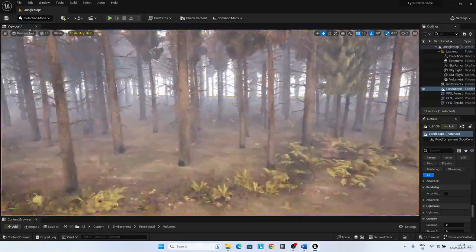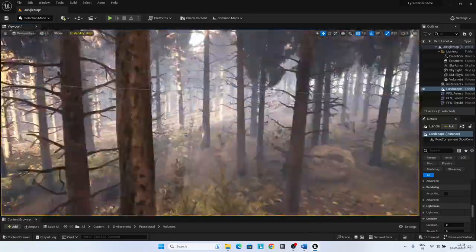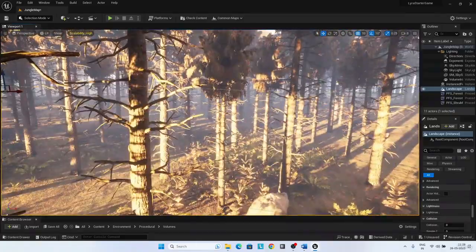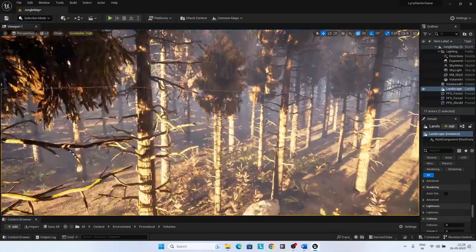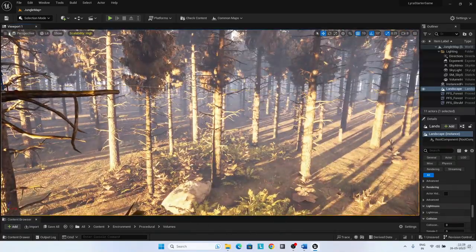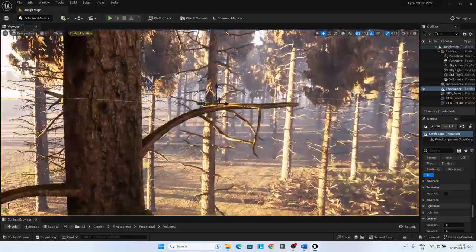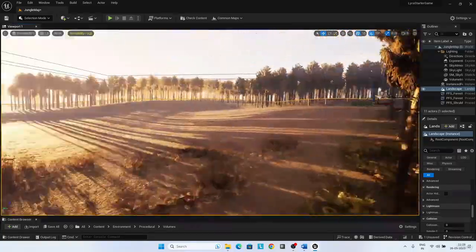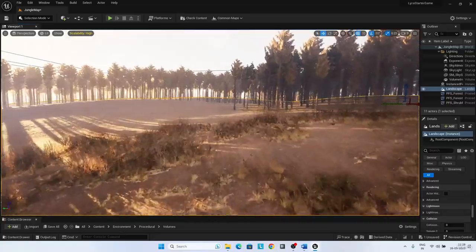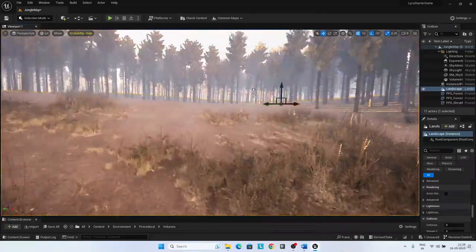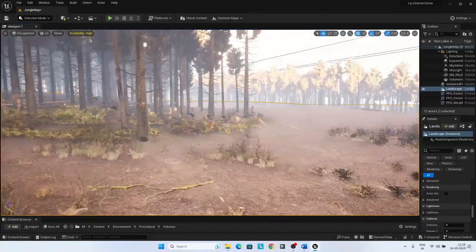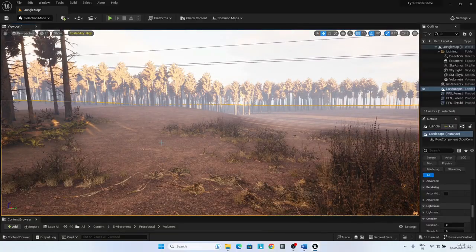In the next video, we will check out an amazing marketplace asset called Ultra Dynamic Sky. This is a paid asset which costs around $40. Using this asset is completely optional for this course, but you will get great results for lighting the scene without any kind of efforts with ready-made lighting presets and weather conditions, and also with manual adjustments for lighting the scene. Again, using this asset is completely optional for this course as we deal with procedural and reusable assets to speed up the workflow, but still maintaining high quality results. Ultra Dynamic Sky is a very useful asset.